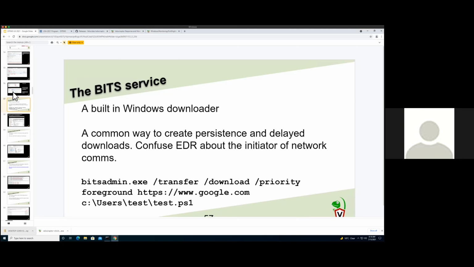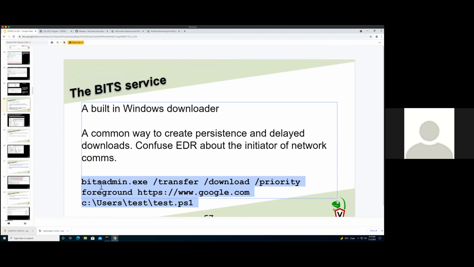So the first thing that we're going to look at is the bits service. This is fairly common. The bits service is a background downloading service, and it's used by Windows to download usually Windows updates, right? But it can actually download anything really, and this is quite often used by attackers for persistence and also for escalation. So here's an example of something that would be a malware kind of activity.